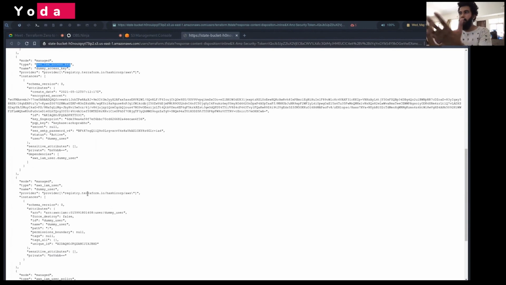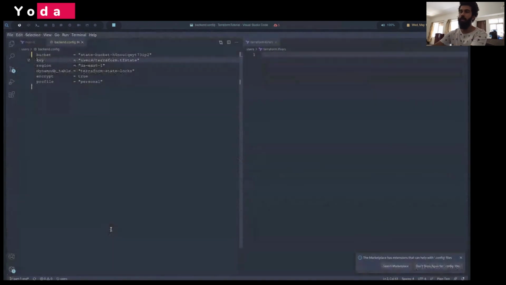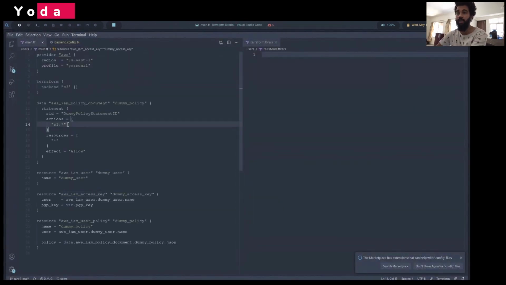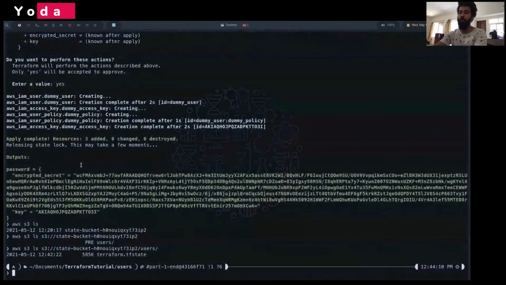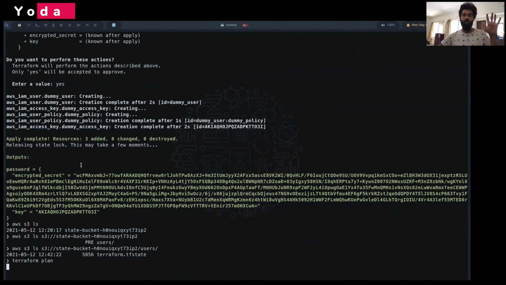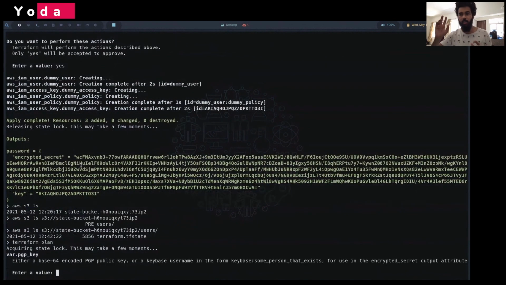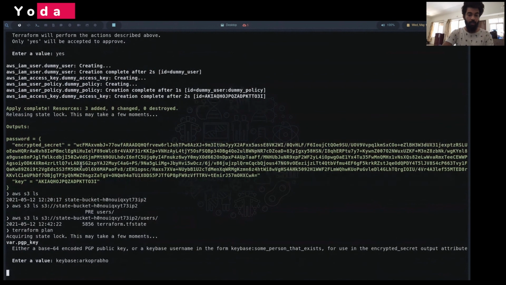So whenever I make any change, for example, I'll go ahead and make a change to my policy, right? Along with S3, I'll give it permissions for EC2 as well, right? Now, when I do terraform plan, Terraform will compare my code. It will generate a temporary state file as such, and it will compare with what is actually deployed, what is on cloud, right, on the S3 bucket.